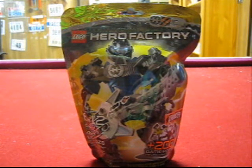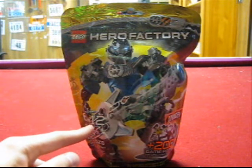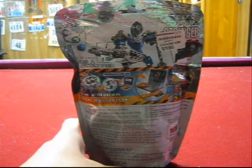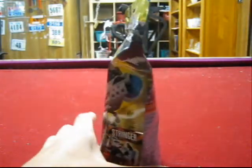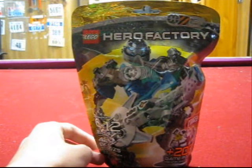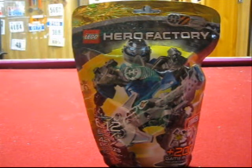Now, when I first got a look at Stringer, I thought, oh, he just looks awesome. Especially with his new quad amplitude mega decibel sound blaster. It's pretty cool. But he's got a lot of parts that he's good at. So he's pretty cool. Now, in the background here is Voltex. But I think he looks pretty cool. Alright, enough gawking. Let's open this guy up and see just how cool he really is.